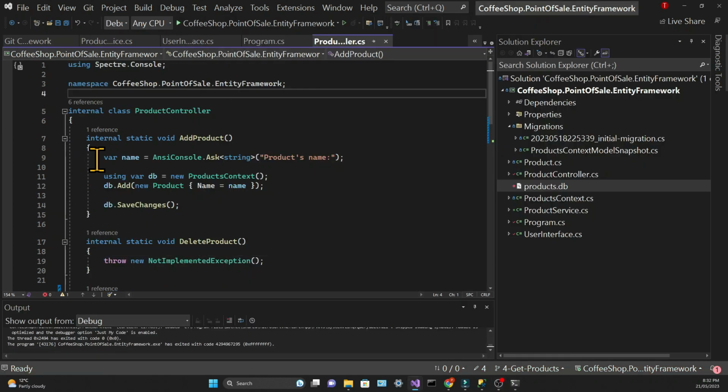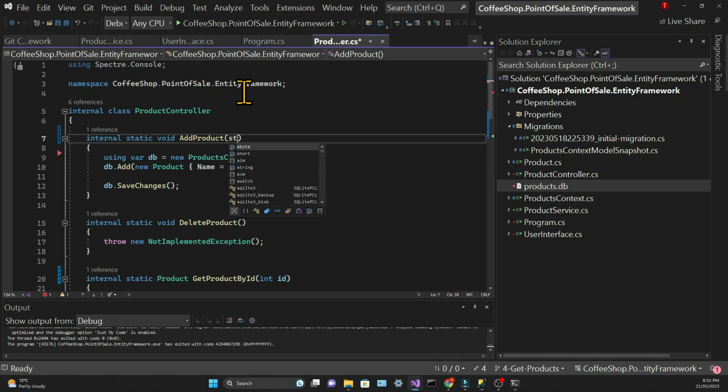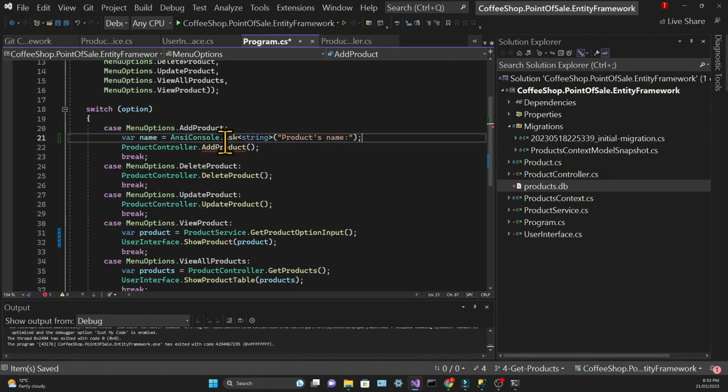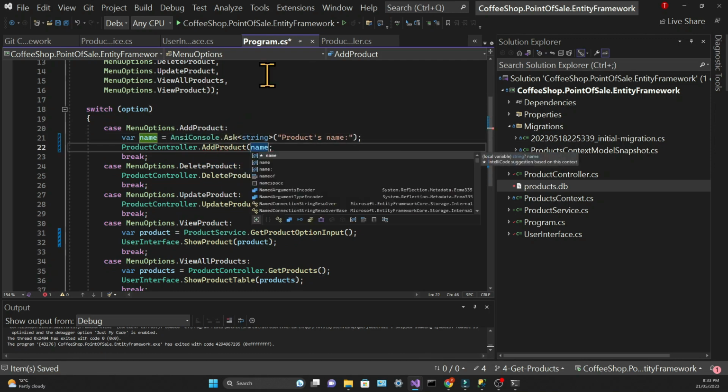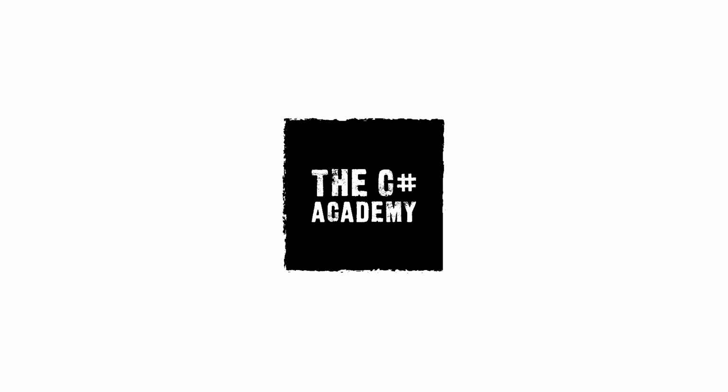Since I said that I want to keep it very lean, I'm going to remove this AnsiConsole.Ask from the addProduct method. And this method will now expect a string. And now the name input will be collected somewhere else. And that's going to be in the main menu. And of course, we need to pass the name into the method. And that's it. Now our controller has one responsibility, which is to connect to the database. There's no input being taken inside the controller. Next, let's see how we will delete a record from the database.